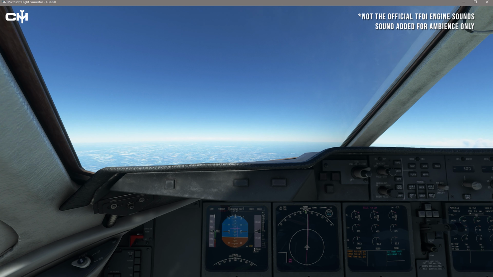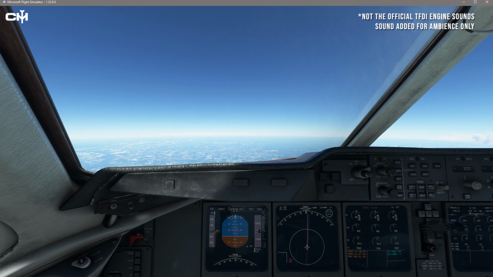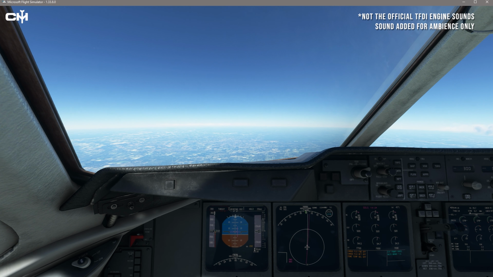Now the thrust is set to what the autothrottle set it to. I actually have it on full. So if I move my throttles at all, if you look over here on the engine display page, you're going to see the thrust is going to immediately increase. And there you go. So it's holding 10 degrees nose up. Let's go ahead and level off again. Nice and easy.